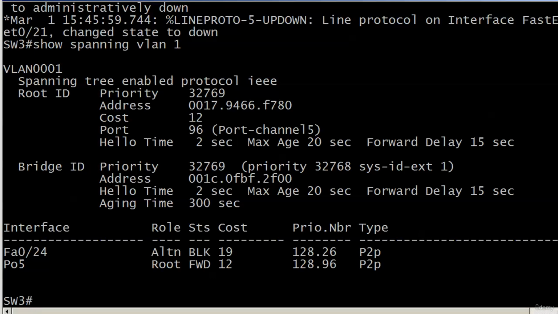We took one of the 3 fast Ethernet links out. But that doesn't matter to STP as far as determining whether the port channel is up or not. As far as STP is concerned, nothing ever happened except a little bit of a loss of bandwidth. So the port channel remains the root port. It continues forwarding. The cost went up, but the best part of it is there's no waiting period. There's no transition because as far as STP is concerned, there's no need for a transition. Nothing ever happened to the port channel. That is the basis or basic config of an Ether channel.